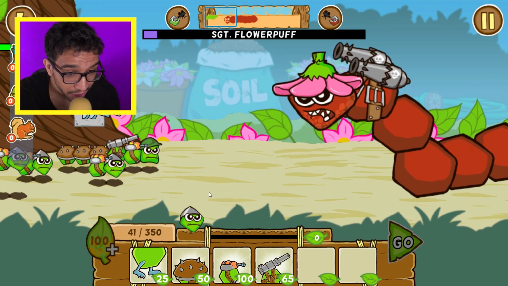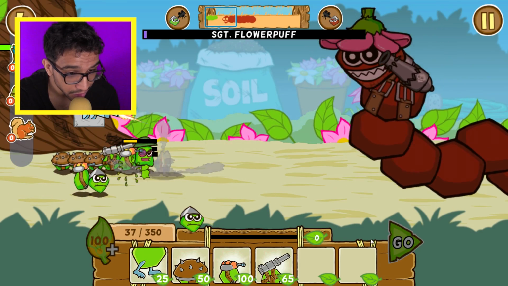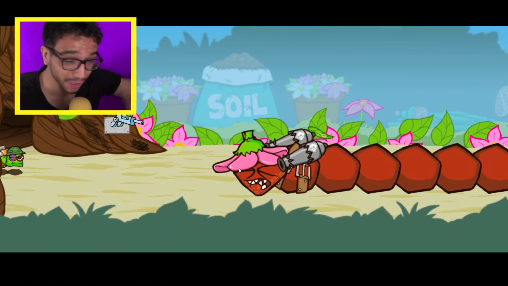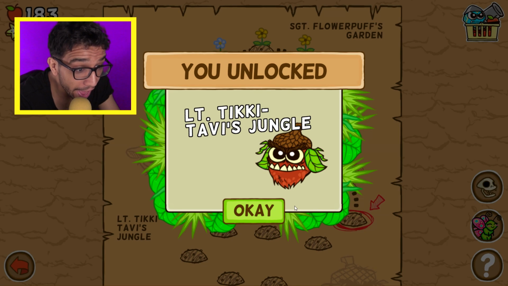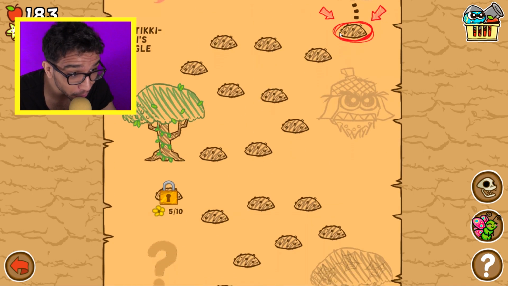Come on, come on, come on. Just a little bit more. Just a little bit more. Come on. Yes! We finally did it! We just destroyed the most overpowered insect boss! We actually unlocked a new environment! Oh my god, that's so freaking cool!